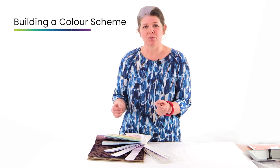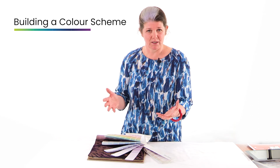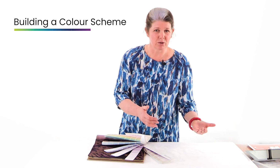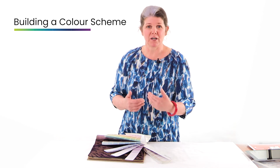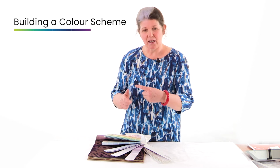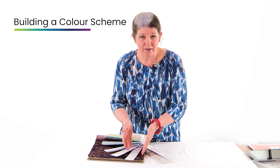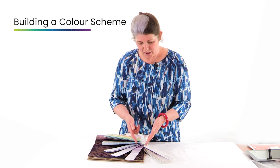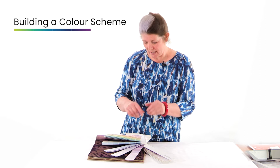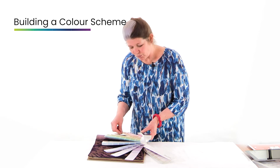And so what I'm going to use is what we call a complementary colour or a contrasting colour. There are 2 different languages in this business. We refer in Dulux to complementary colours as contrasting colours. They are the least like each other. They're colours that lie opposite on the colour wheel. And so the complementary colour or contrasting colour for violet is yellow. So I'm going to look for a chalky yellow in the yellow section of the fan deck, something that really takes my fancy.